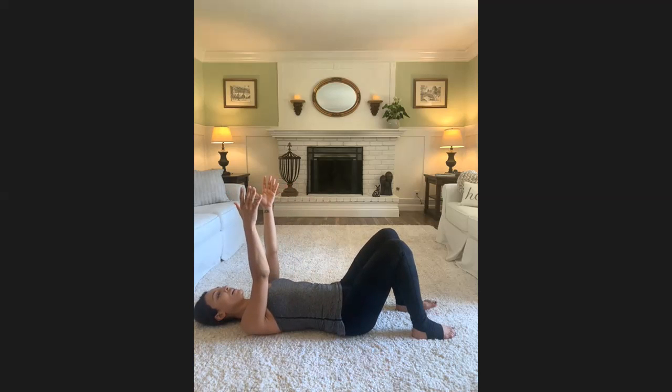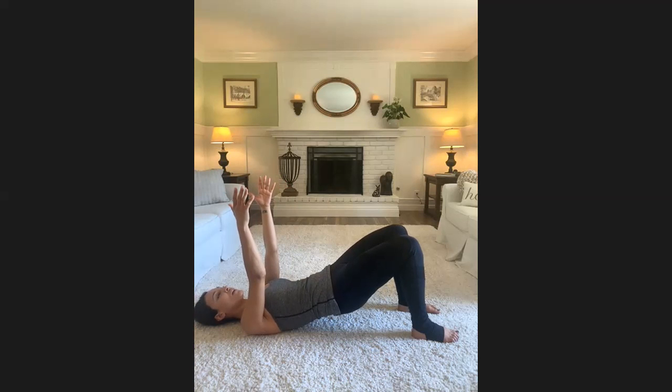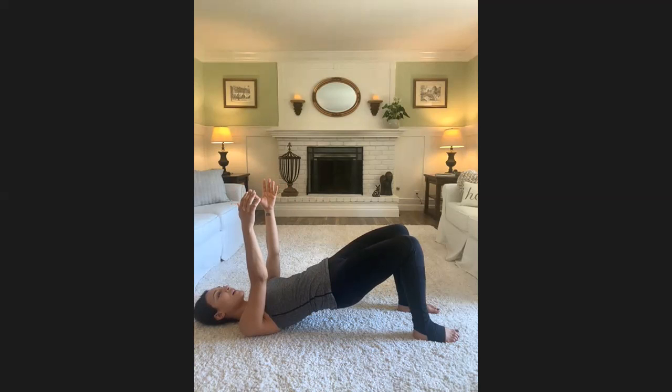And let's do an articulating bridge. So as you exhale, you're gonna start to imprint your spine. Start to hug your abdominals and your spine flat into the floor. You'll start to peel your hips away from the floor, rolling yourself up into a straight line from your knees to the base of your ribs. Take a breath in at the top.